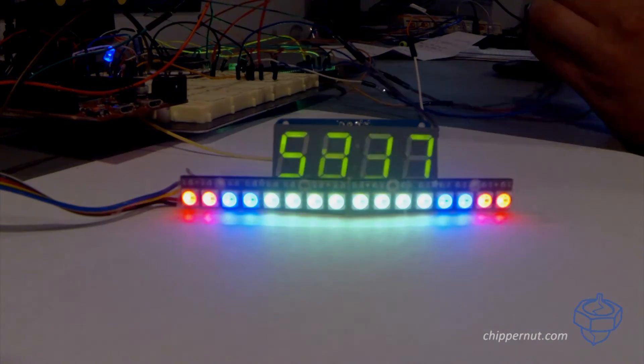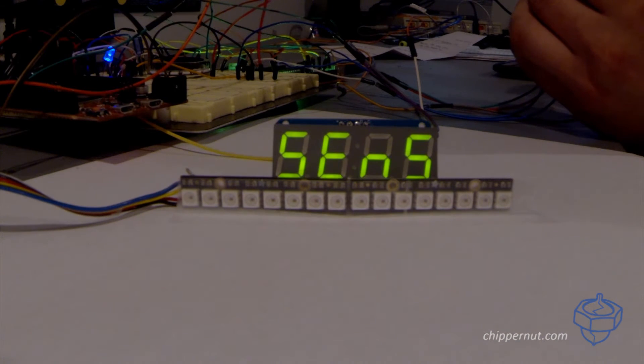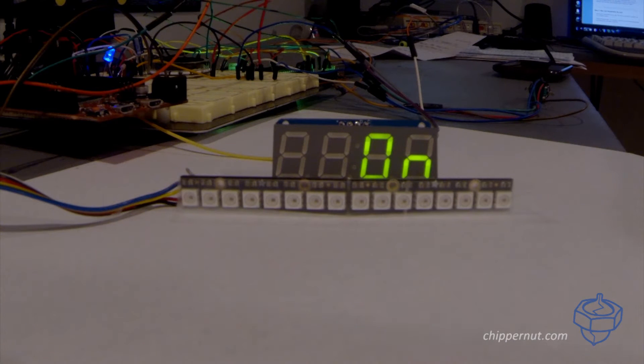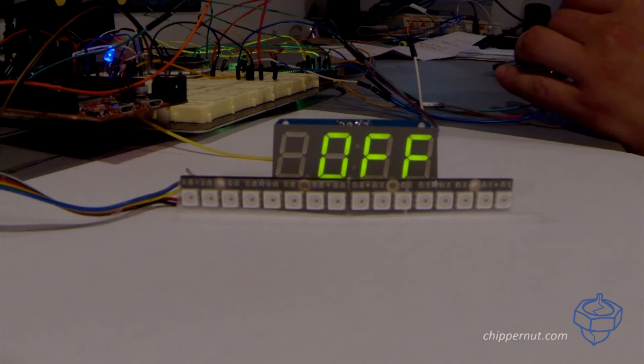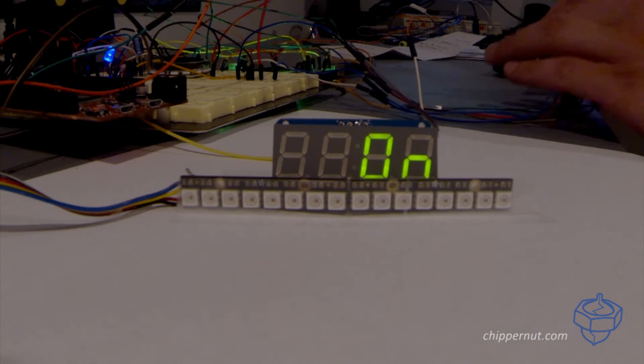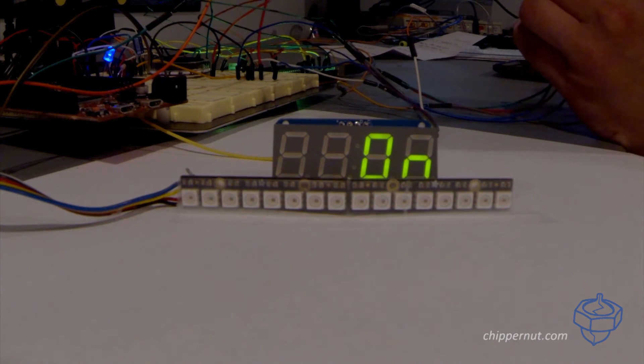The shift light has rebooted and we have to enter back into the menu system. The next option is conditioning. What this does is software-filter the signal. In some instances there might be noise or other things contaminating the RPM signal going into the Arduino, and we don't want to give you a false reading, so you can turn this on or off. In some instances the Arduino is just so sensitive it's going to pick up little bits of noise, and so this is going to average that out and give you a truer sense of the actual RPM.